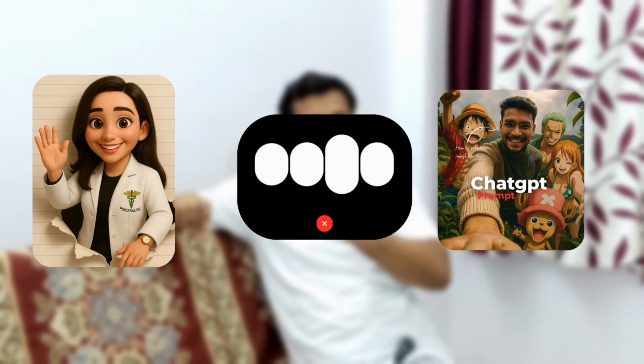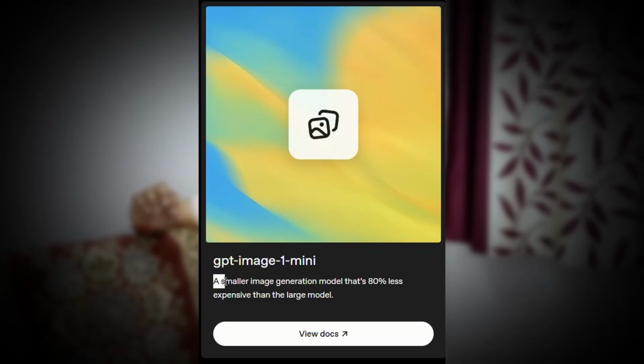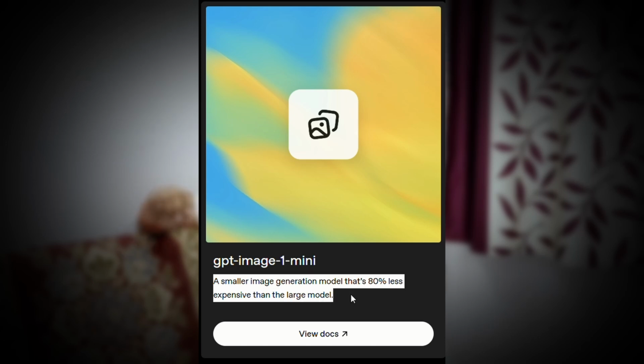OpenAI has become pocket friendly for developers. So let me take three modalities, right? You know, OpenAI models are multi-modal, which means you can generate images, you can generate voices, and also videos. Here, OpenAI has released the image gen mini version where you can create so many cool images, but with the cost reduced by 70%, right?